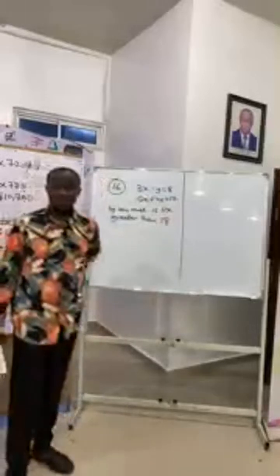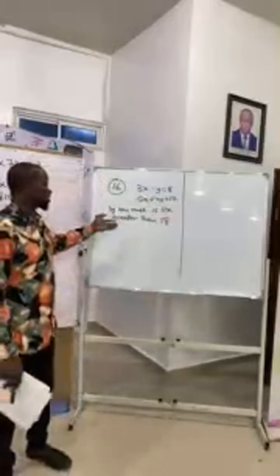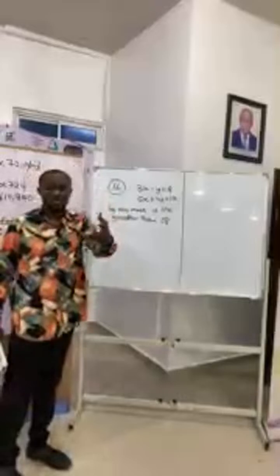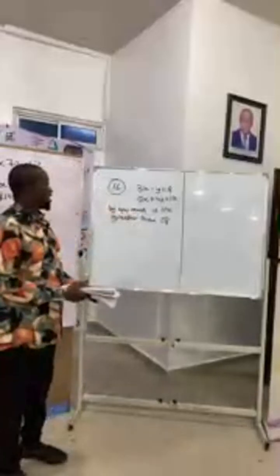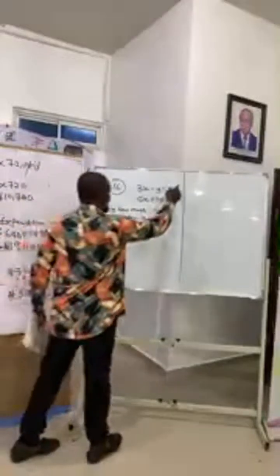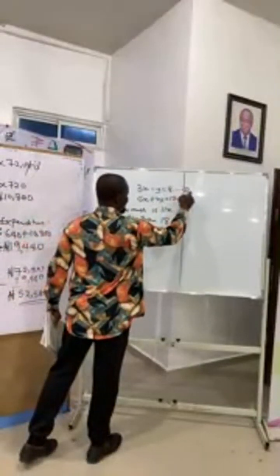This is a very technical question. They don't say find x or y. But you use the same process of simultaneous solution, either the elimination method or the substitution method. So I call this equation 1, and I call this equation 2.